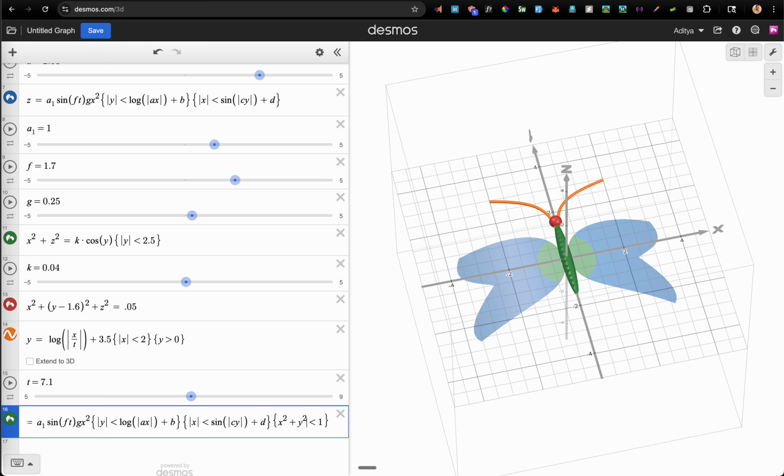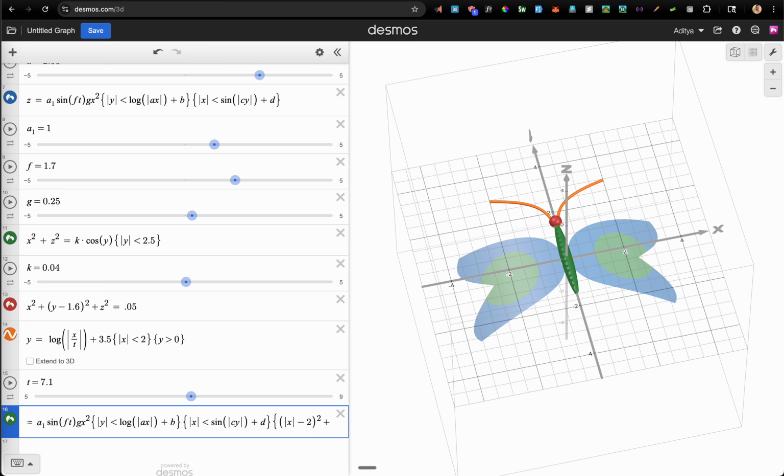I could shift the circle, let's say along the x-axis by subtracting from x some amount. So let's say 0.2 or -2. So you can see now there's a circle that's sitting here. If I want to reflect the circle, I can take the absolute value of x. So you can see now the circle is being reflected on the two wings.